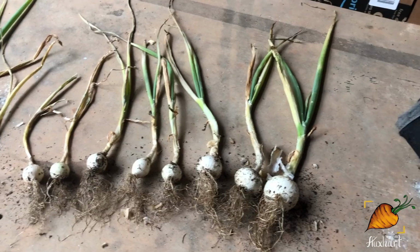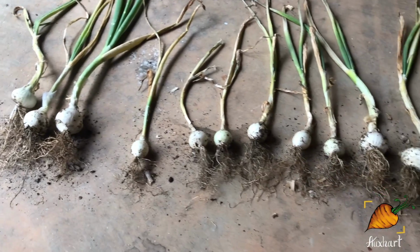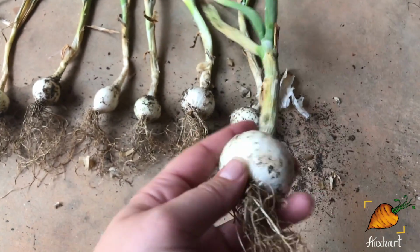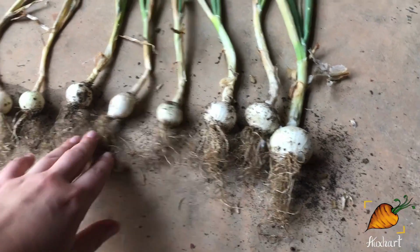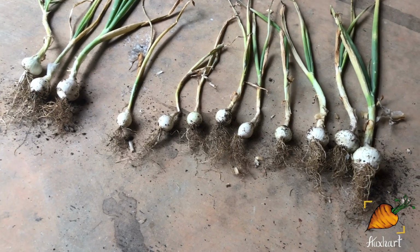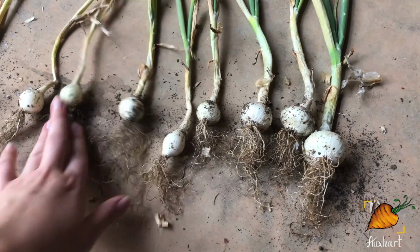Here's those onions I was telling y'all about that I had to pull out of the other garden because they flopped. They look good, they're just small. This is the biggest one I got, and it's dried out nicely like a regular onion would, I think. So that's encouraging. Theoretically, I can now store these. I think they're dry enough, but it feels a little bit like a moot point to store them, so I'll probably use them up as soon as I can since they're so tiny. But yeah, this is my first onion crop.